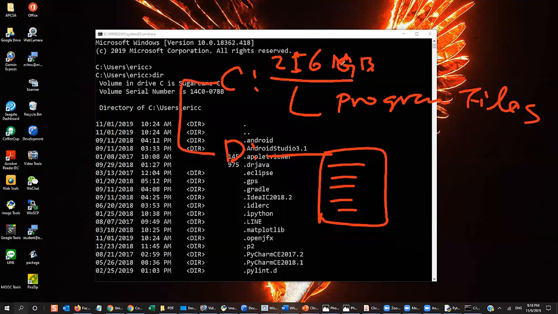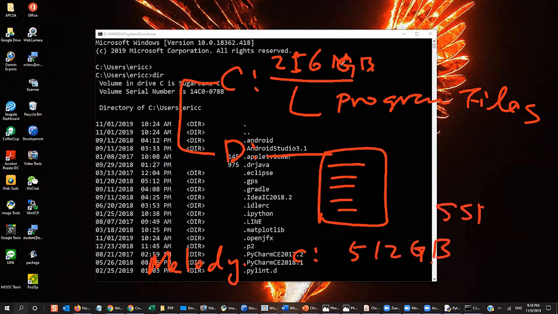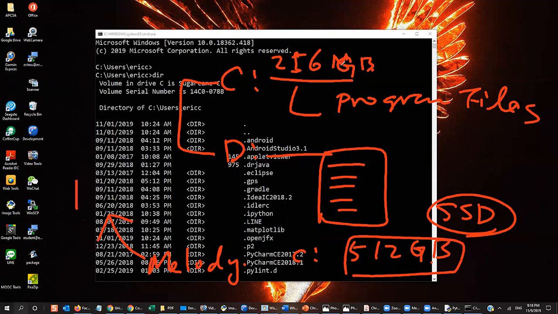Okay, and in Melody's notebook system, you do have a C drive, but that one is only about 512 gigabytes or something, and you are using an SSD drive. So your hard disk is actually smaller. I would suggest that you get an external D drive or something.